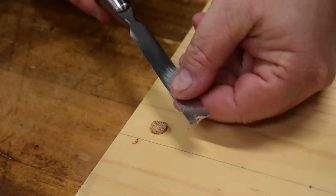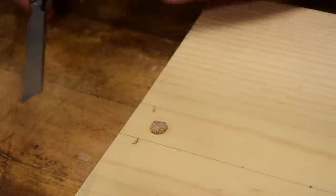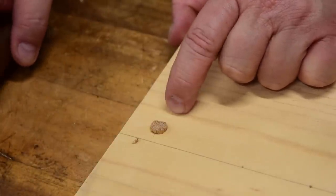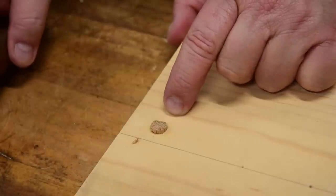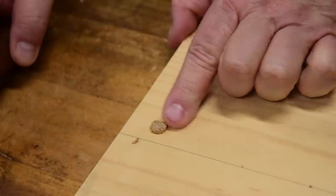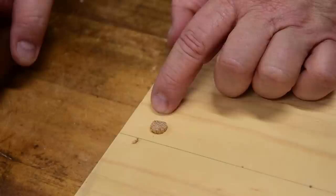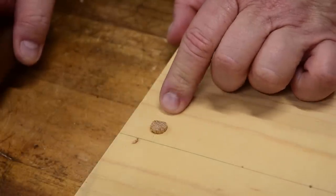I like doing it that way because the edge makes it pre-polished, so I don't have to do anything else. But the problem is, look back here. Can you see what I just did to the wood itself? I've compressed those fibers. I've dented the wood. Now, in harder woods, you won't see that visually. I doubt you would even feel it. But whenever you put finish on it, that will stand out because those crushed fibers will absorb oil more than the fibers around it, and you will see it.